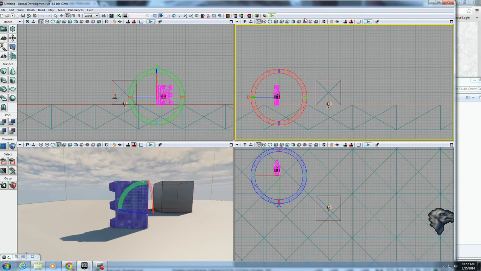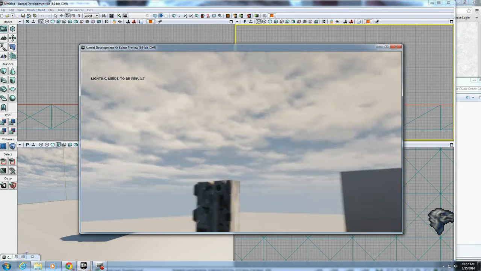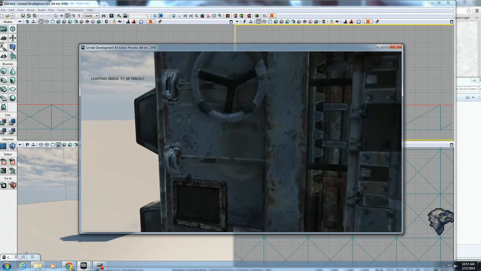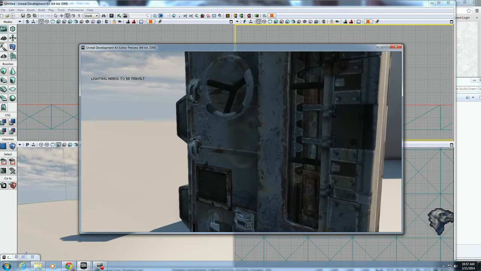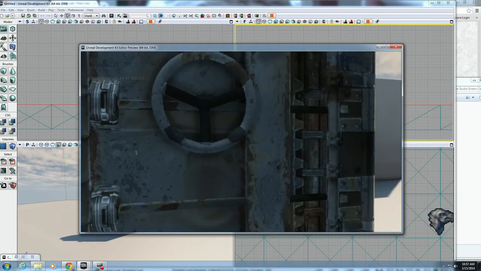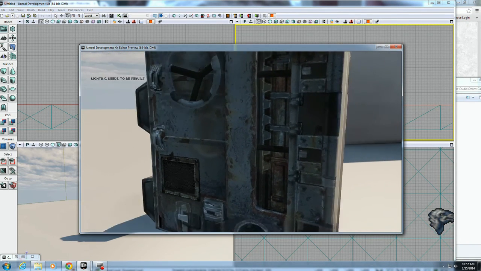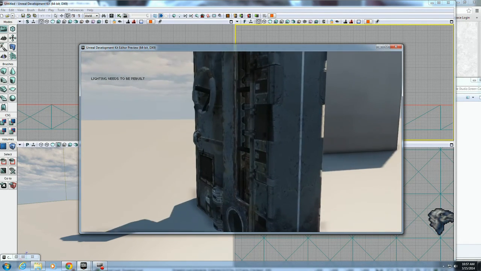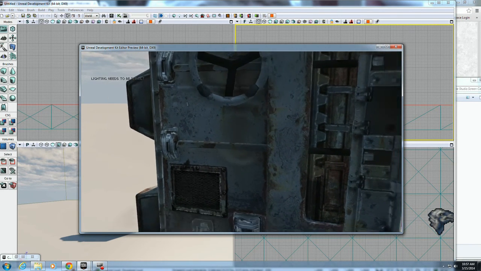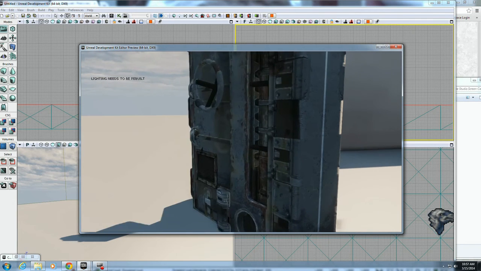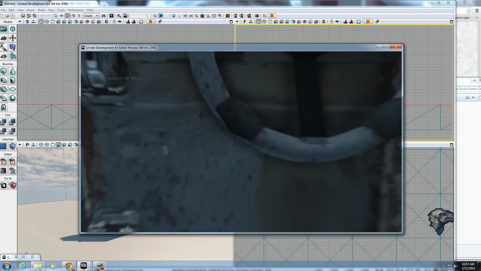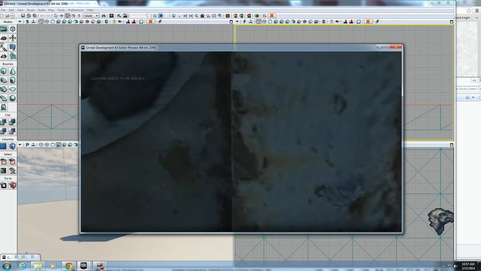So now we should be able to go into here. And let's see if this works. And there you go. That is an AA2 style door. Opens and closes, and I'll add another tutorial later that goes over how to add sound to opening and closing so it has that sound. And it should have collision so we can't run through it.